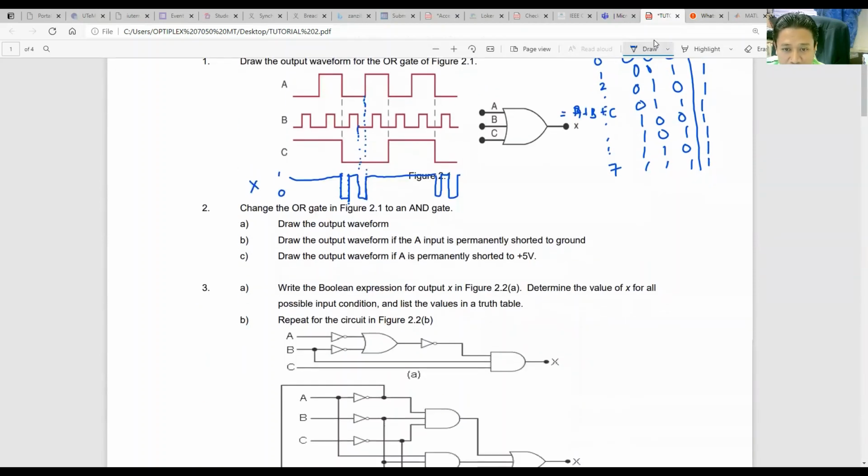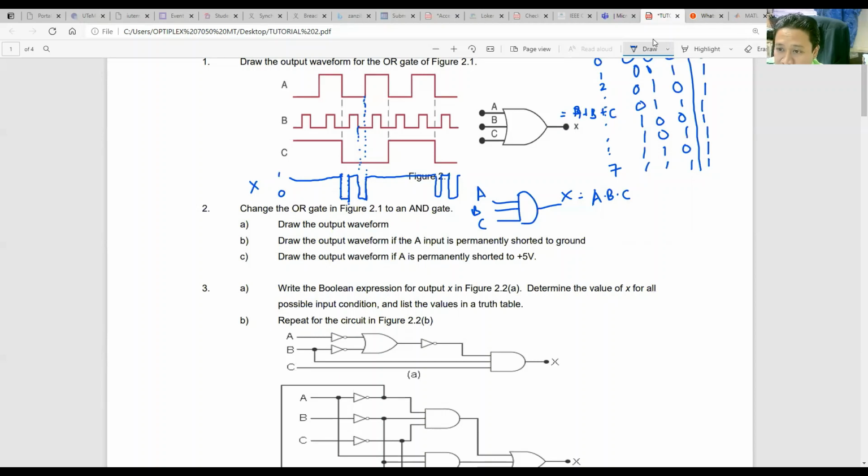Next we go to question number 2. Change the OR gate in Figure 2.1 to an AND gate. So we have A, B, C, and the output X. The output for AND will be multiplication, so A dot B dot C. As similar to question number 1, first develop the truth table.